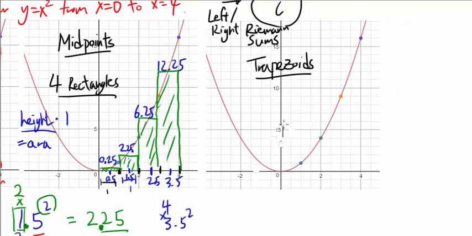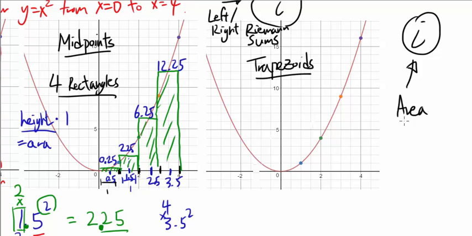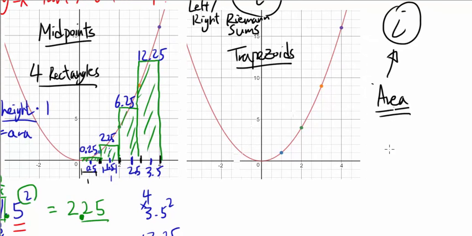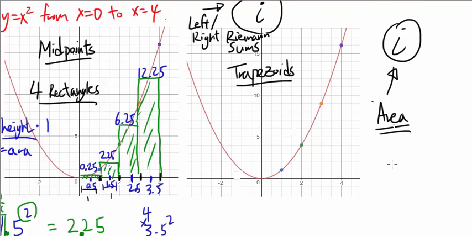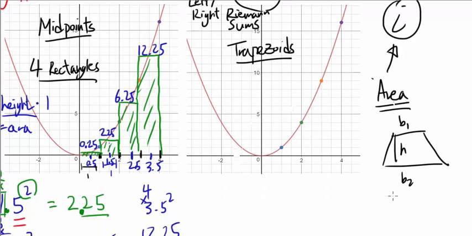Now let's try to use trapezoids to approximate the area. Maybe you're seeing another i popping up, and you can click this to go to the video telling you how we can intuitively prove the area of a trapezoid. Hopefully you know it by now, but if you want to know how we get the formula, you can click this i to go to the video. The area of a trapezoid with height h and bases base 1 and base 2 is base 1 plus base 2 times height divided by 2. So let's try to use it.